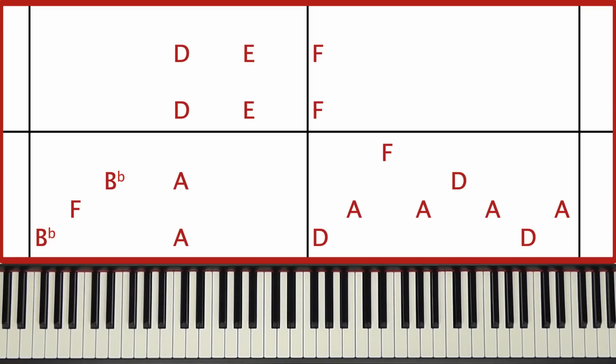Hi, and welcome to the 5th lesson. Great if you're still with me, we're halfway there. So let's take a look at the right hand first. You play a D octave, an E octave, and an F octave.